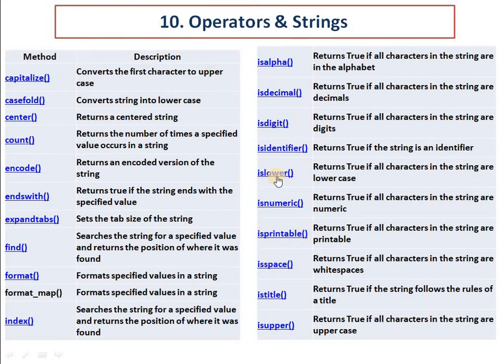Likewise, you can check whether all the characters are small letters. islower is the function used to check whether all the characters in the variable are small letters. isupper is used to check whether all the characters in the variable are uppercase letters. Like this, so many functions are there. The syntax to call is a dot isupper, like isupper of a, like this we can call. Syntax is almost the same, so you can take this as a reference.